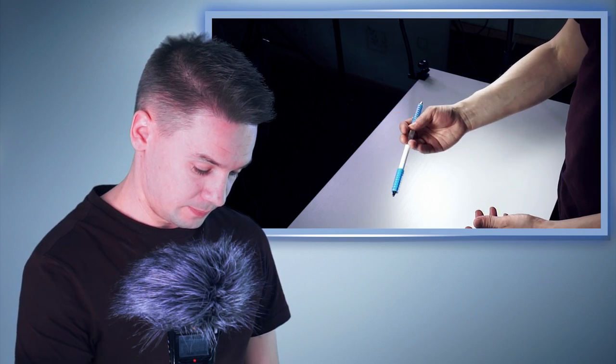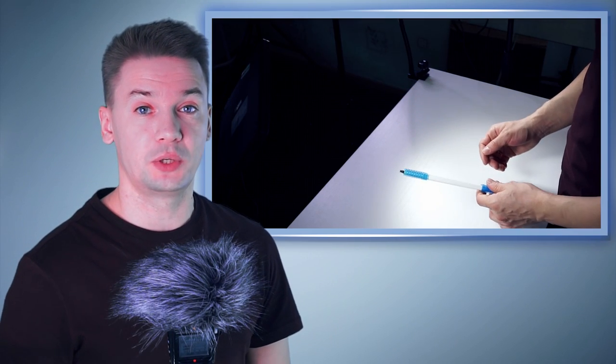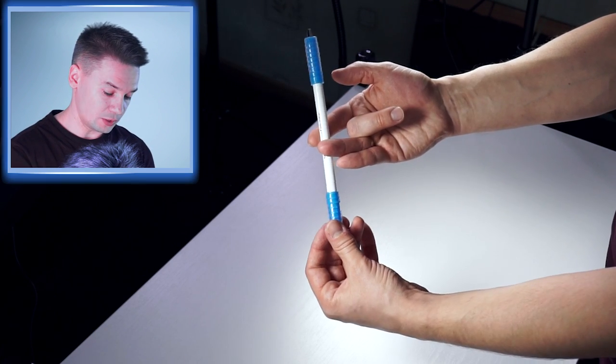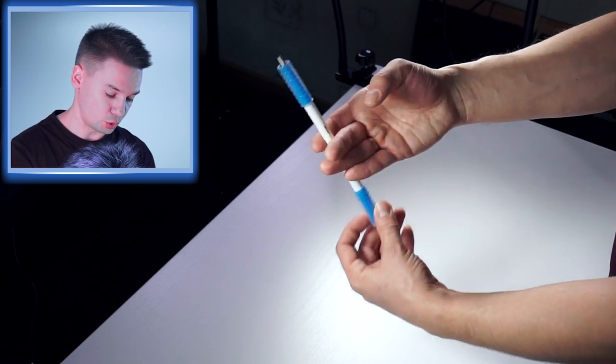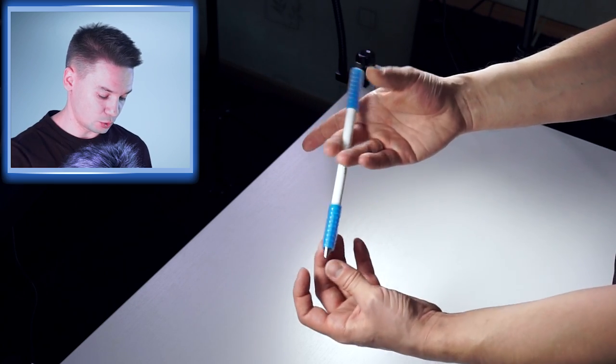It looks like this. And as you can see, it looks a little bit like Sonic clip. Maybe you even didn't notice the difference between them, I will tell you about that. Basically, you start with Sonic, and instead of doing Sonic and changing slot of your pen mod from 2-3 to 1-2, you make half of charge 13 and let pen land in 2-3. So this trick starts and ends in the same slot, it doesn't make any change of slot, so it is pseudo-sonic, because in fact it is just a combination of charges.